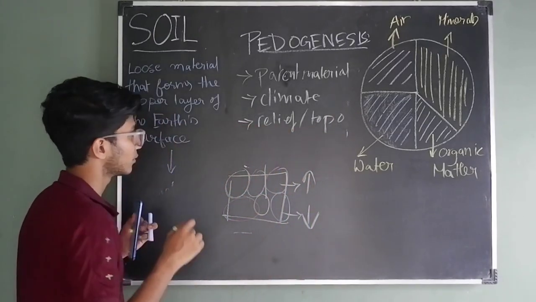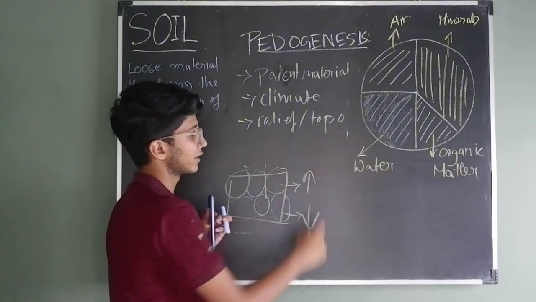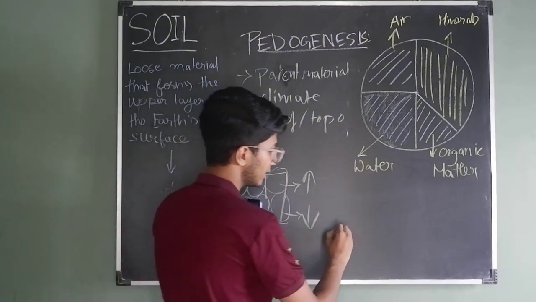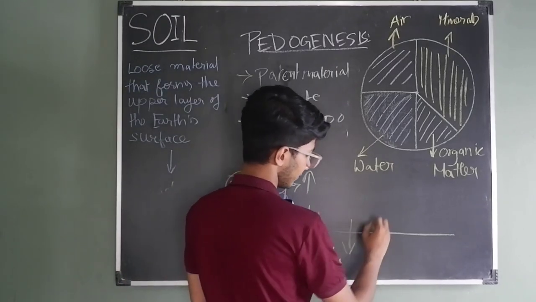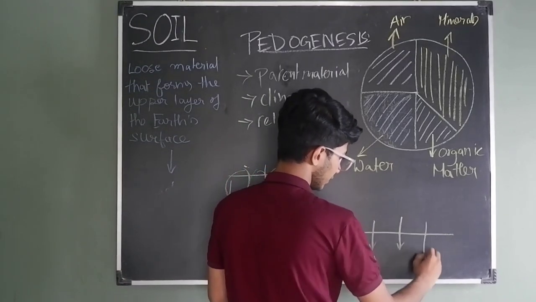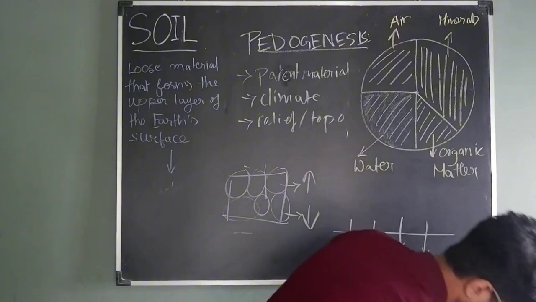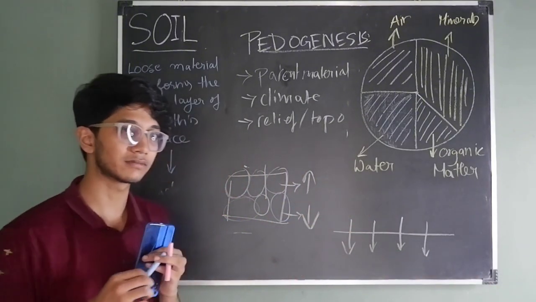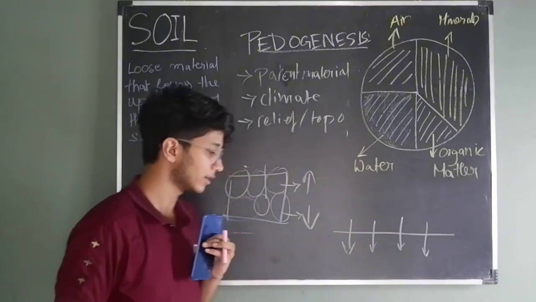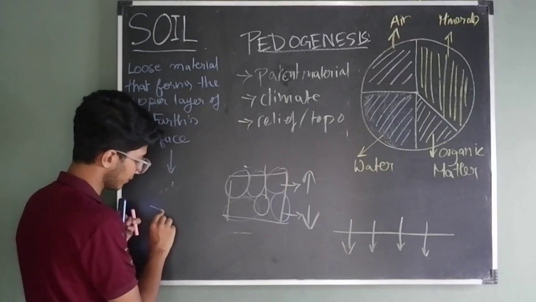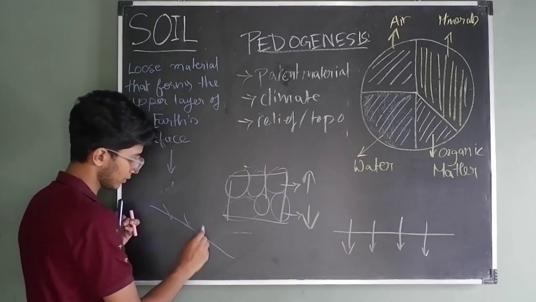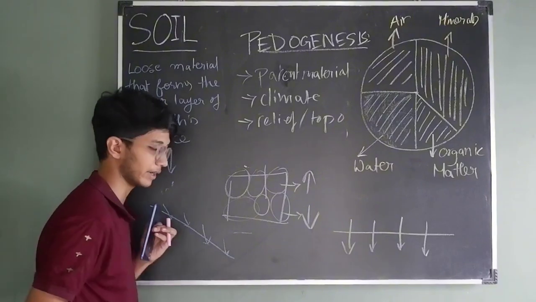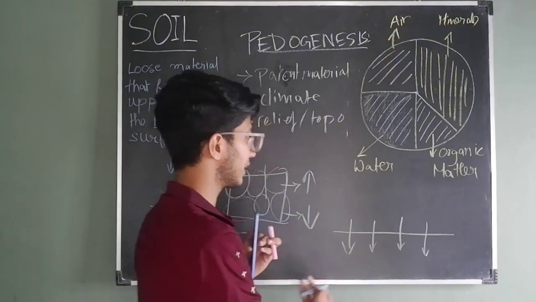After that, we understand that there's the importance of relief and topography too. If this is a flat region, the water is going to percolate more. The more the percolation, the more we'll see an effect, right? But also, if the relief is like this, it is going to cause more rainfall to affect it. That is going to bring a change in that.